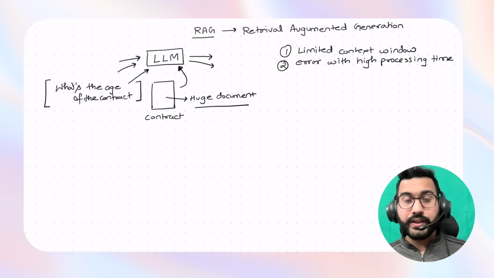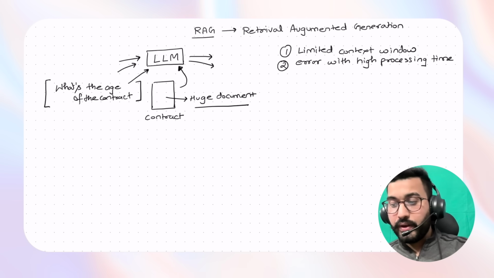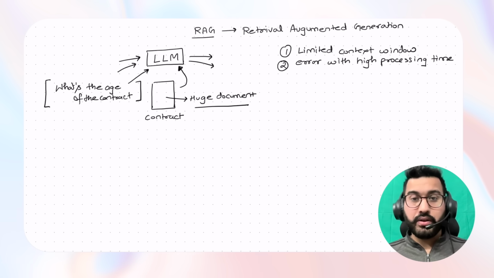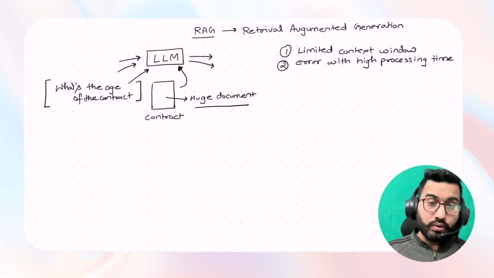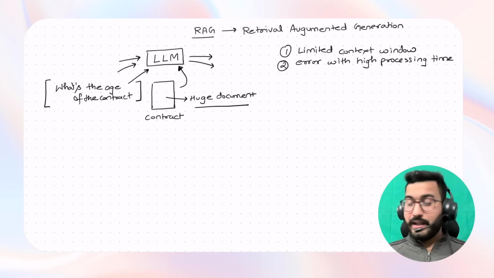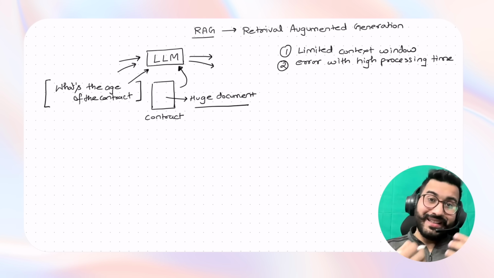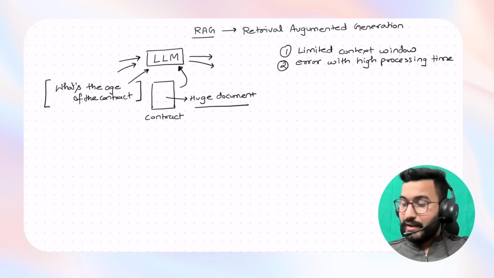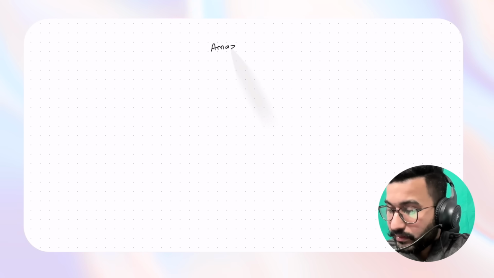So these are the two potential problems, and the industry was acknowledging this problem. They wanted to create this kind of question answer chatbot, but they also wanted to make sure that this chatbot is aware of the context regarding their company, their database, their products. So for example, let's take the example of Amazon.